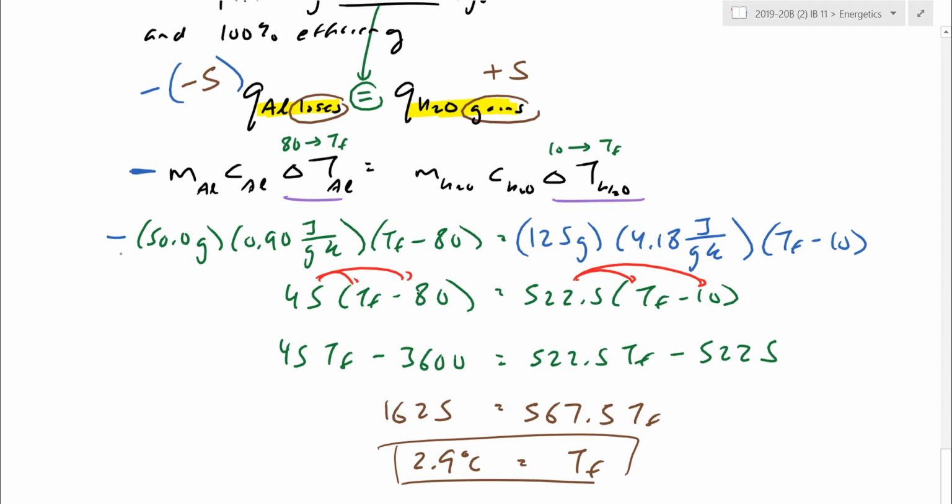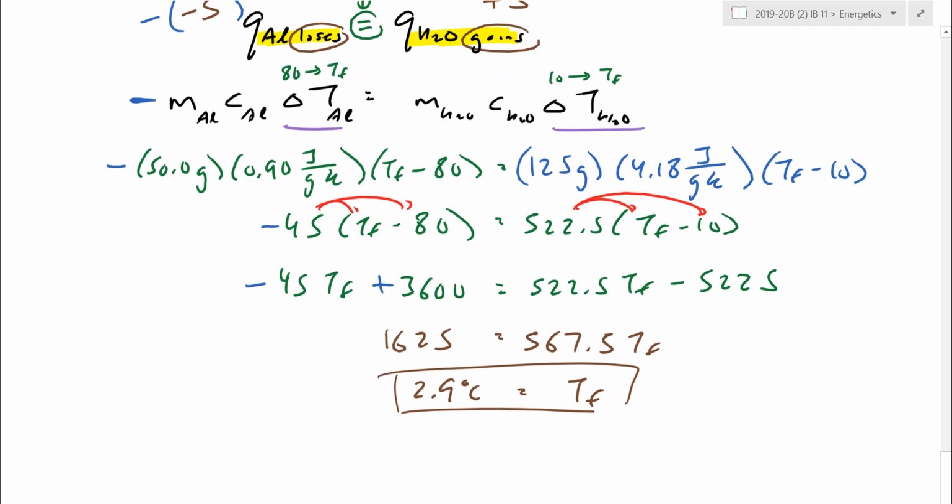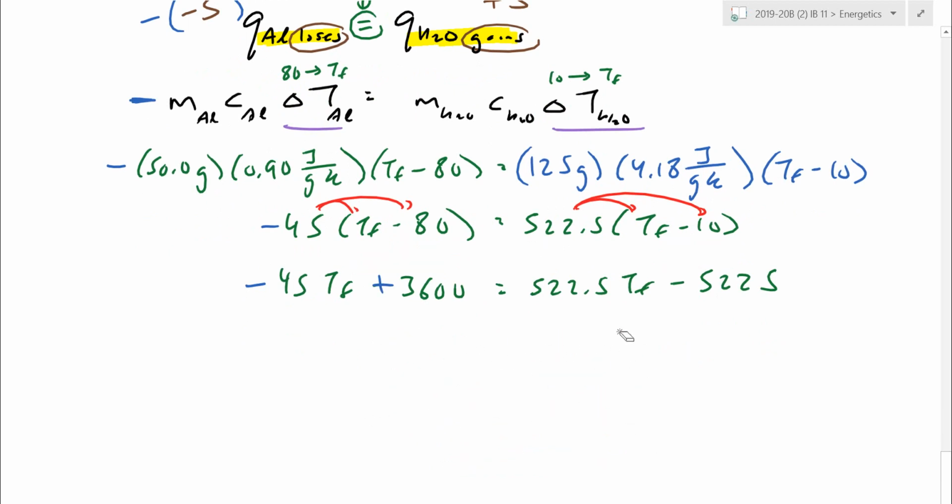So let's just do it more correctly here. Let's propagate this minus down. That's why I asked you not to copy those last two lines yet. Let's do this properly now with that negative. This time it's actually supposed to be 522.5 plus 45. Hopefully we'll get somewhere between 10 and 80. That's at least one mental check I can do.